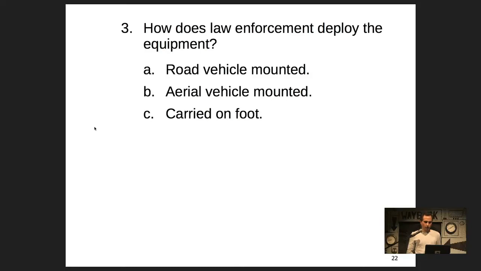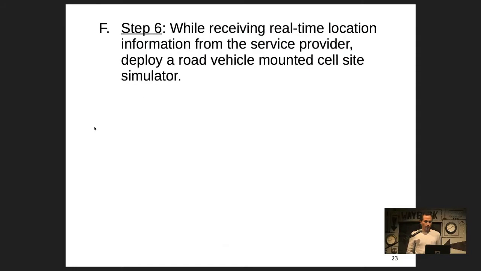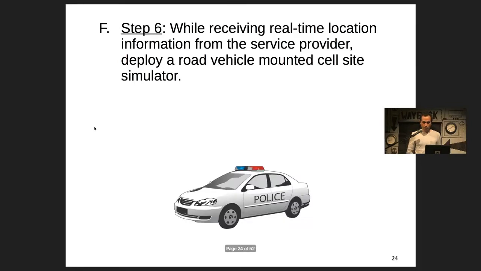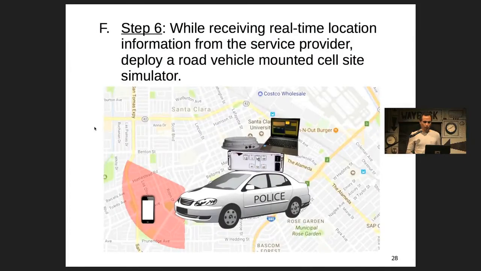So going back to our scenario of locating a phone, while receiving that real-time information from the service provider, which is actually fed through email, they use Penlink software to collect these emails that come in real time from the service provider, and it's overlaid on a map, and it basically gives them an idea of where the cell phone is located. So they'll get a police vehicle, they'll load it up with the Stingray, directional antenna, computer, and they'll drive out towards where the service provider is telling them where the phone is located.